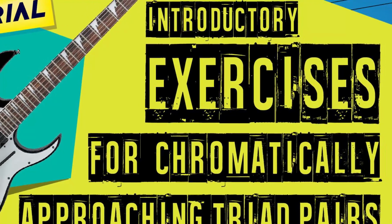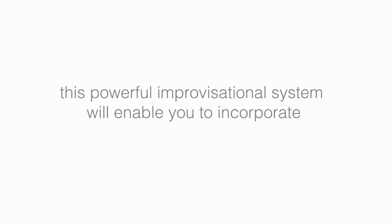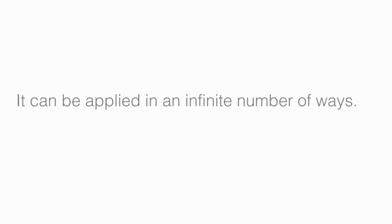Hi, welcome to this introductory tutorial where we will look at chromatically approaching triads. This powerful improvisational system will enable you to incorporate coherent, jazzy chromatic notes into whatever material, such as scales, arpeggios, and melodies. It can be applied in an infinite number of ways. The only limit is the imagination.